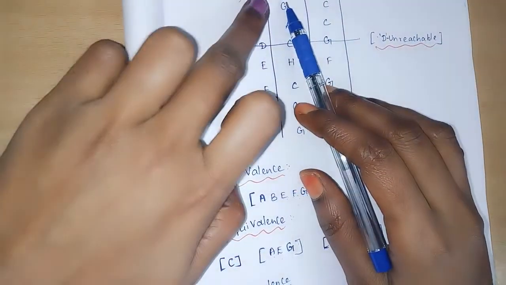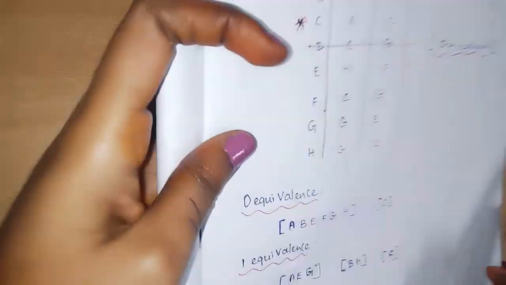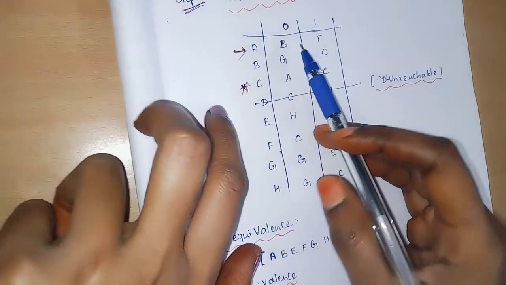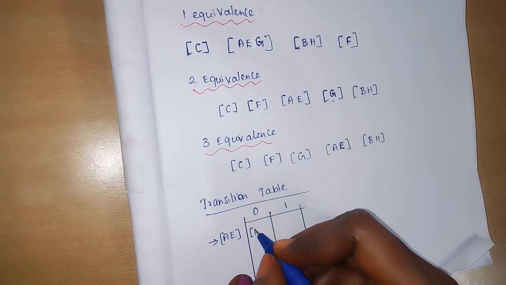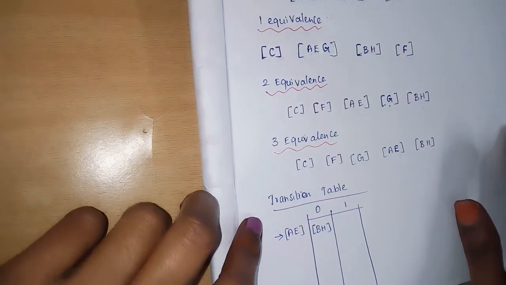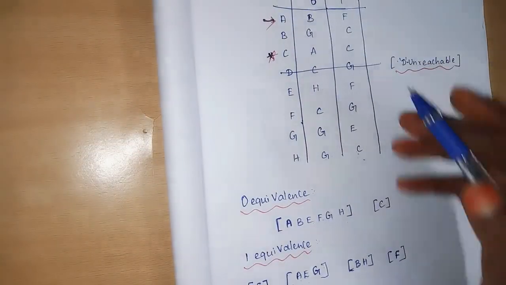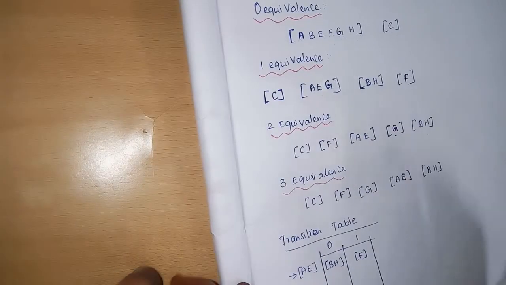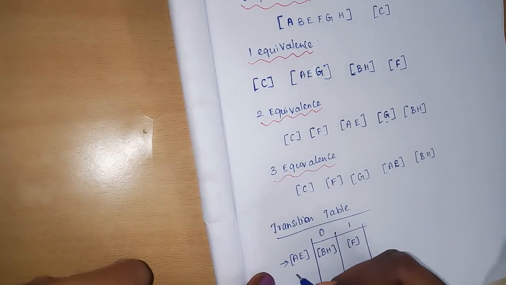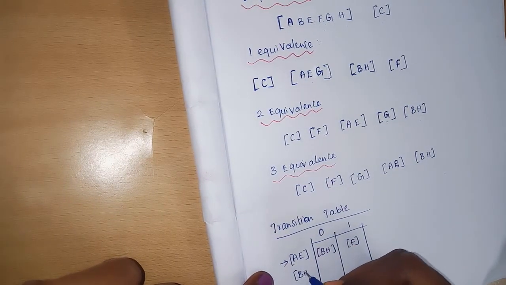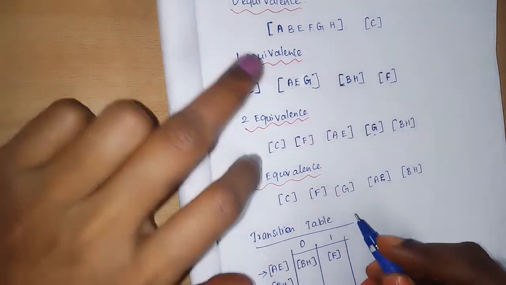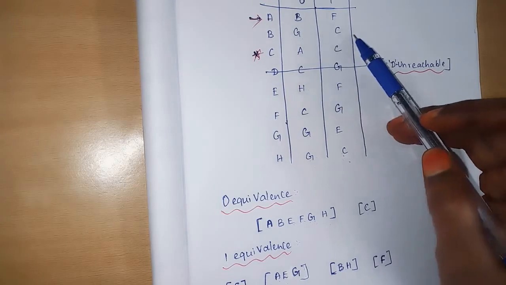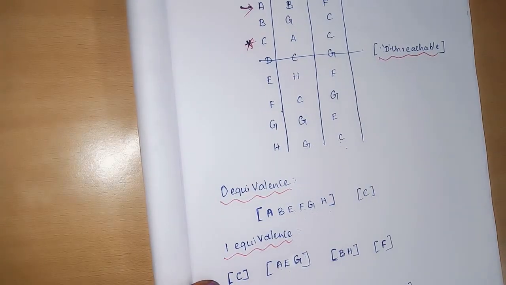On AE, just look at this table, AE, where will it go? BF, right? So whenever you are writing B, it is equivalently known as BH. So it is replaced by BH, and for this F, it is F only. Okay, fine. And the next one is B, right? Whenever you are writing B, it has to be written as BH, and for BH, G is a single state over here, and you are having C. So as usual, G and C.